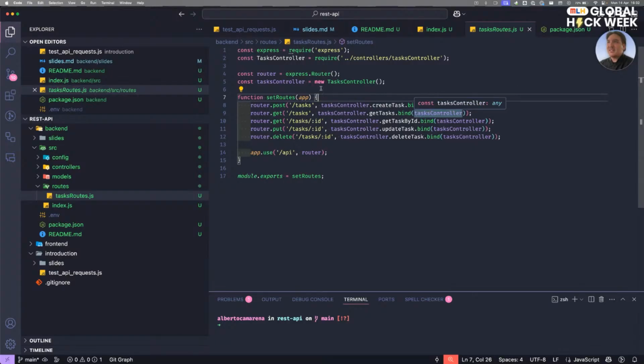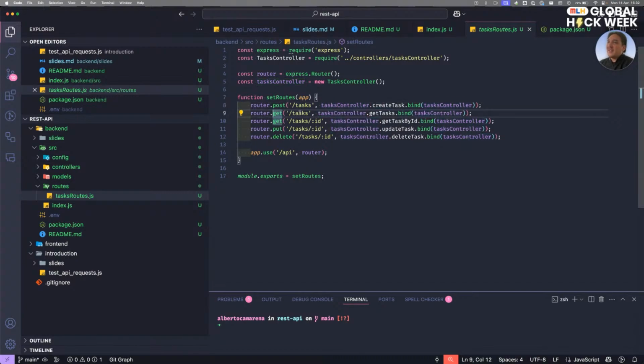What's happening here is that in our router, we are declaring, and we also have the controller, and the controller has the built-in functions to make this work. So we are abstracting the logic, saying okay, if we have this call, what's going to happen is that this function is going to be triggered. That's perfect. Makes sense, right?